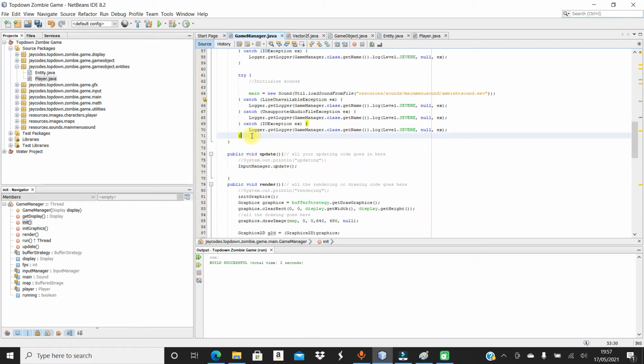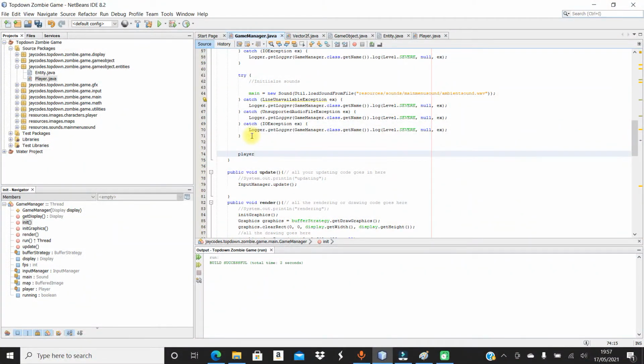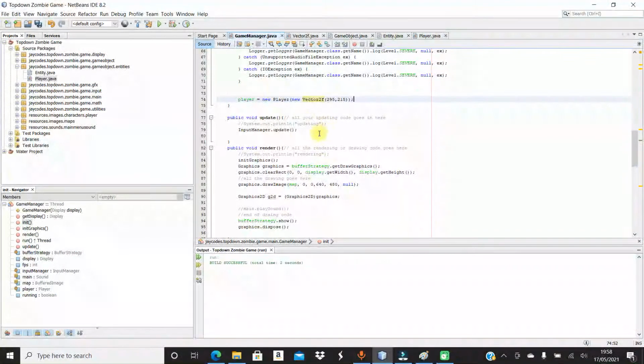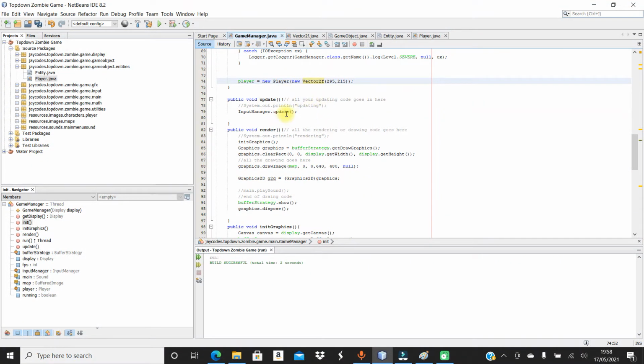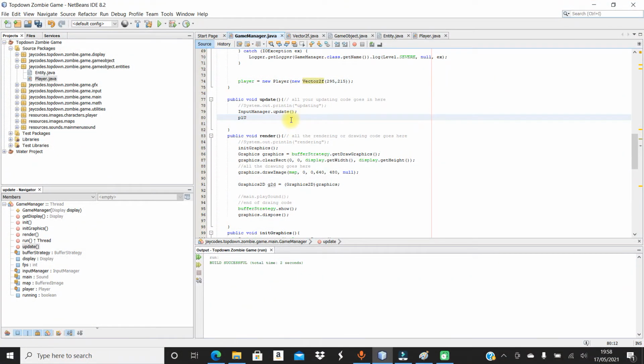So initializing everything inside the game manager, then we initialize our player. Player equals new player, and then we're gonna give the player a position of, what was it, 295 and 215, right? 295 and 215. And there we go.